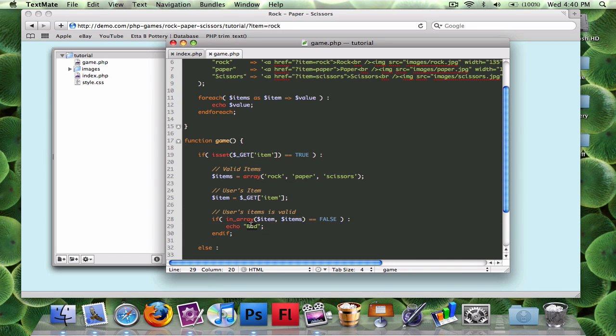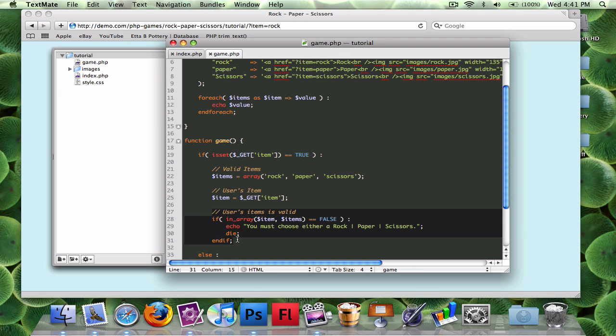So here we're just going to say you must choose either a rock, paper, or scissors. You shouldn't put it like that, but that's what we're going to do. And then we're just going to kill the statement, so die. Basically, that's just going to stop it.